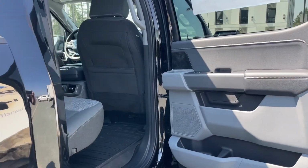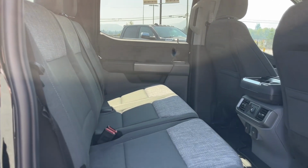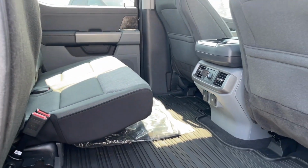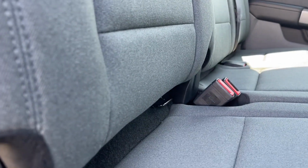And speaker in the door, as well as power windows and grab handle in the body. There's seating for 3 in the back with a 60-40 split. You simply lift the seat with one hand, it's in the upright position, and you're seeing this nice all-weather mat on the floor, plus you have carpeted mats. And then to bring the seat down, simply pull the tab. There's anchors at the base to be able to tether baby seats.